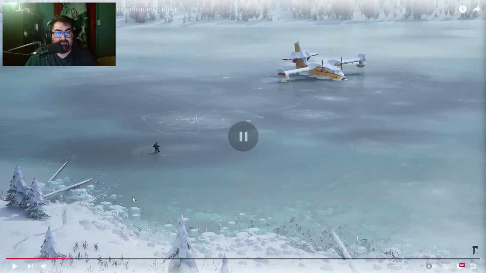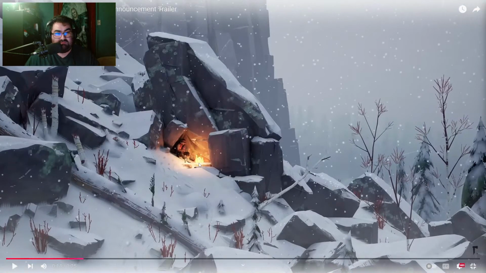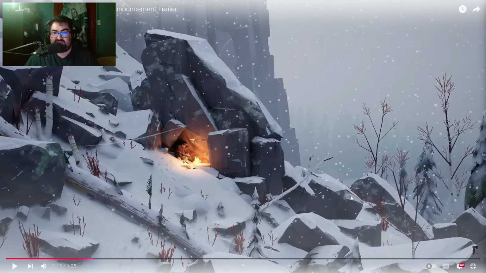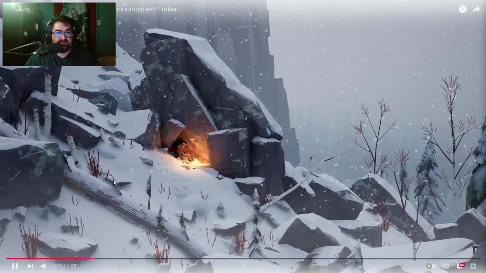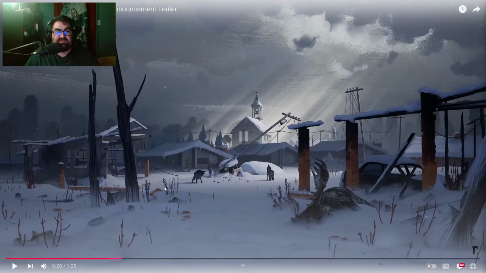Not noticing anything really else. I mean, campfires are back. Yeah, there's nothing. There's not much in here to see, inspect, whatever you want to say. There's more visuals. We got a broken bridge here. This looks cool. We got a little mini town here. A church in the background. Bunch of buildings. Wolves are back. That's a moose right there. That's a dead moose. Those are moose antlers, right? Let me know what you think.